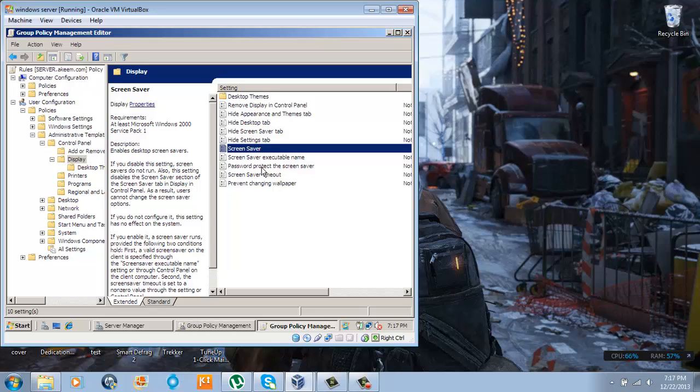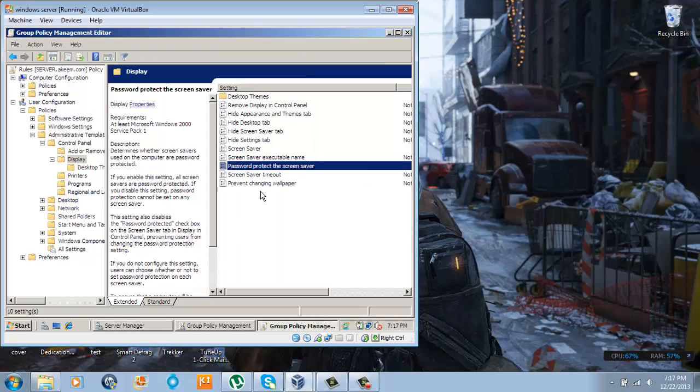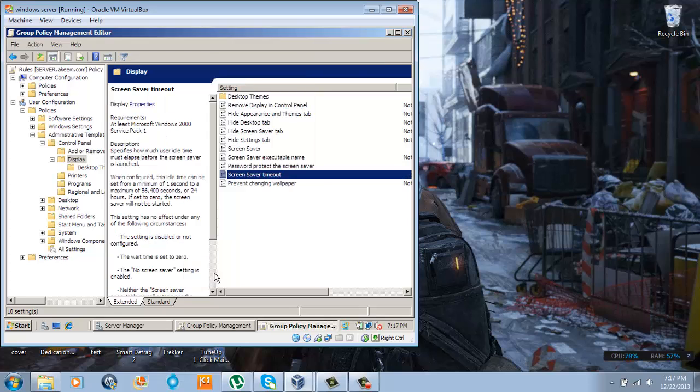Next thing I want, when the screensaver goes on, is for it to automatically lock. So I press OK, apply, and the screensaver timeout. We'll enable it, and I'll probably set this to about 20 seconds for the sake of this tutorial. Press apply again, OK.